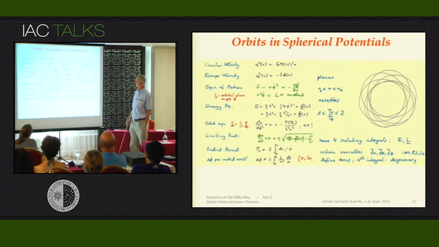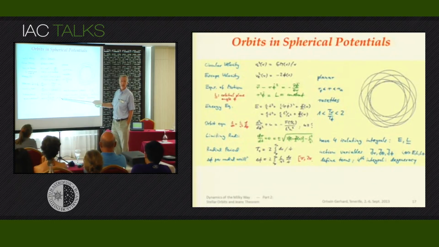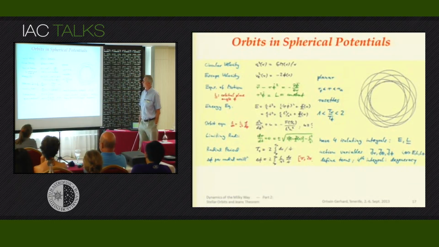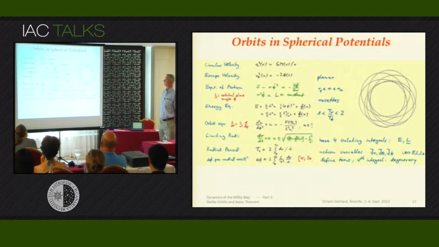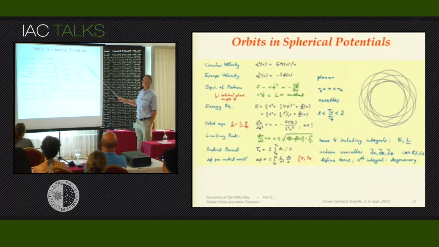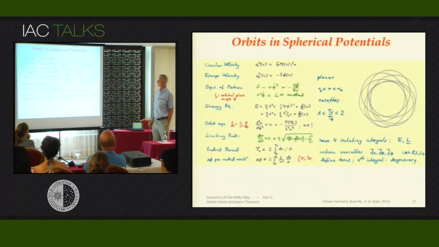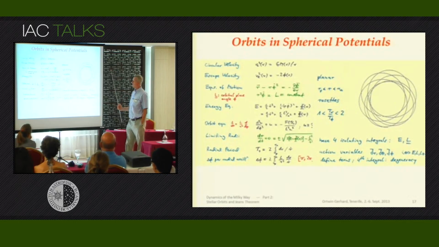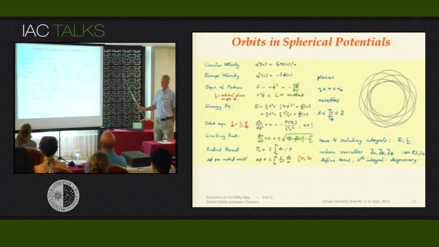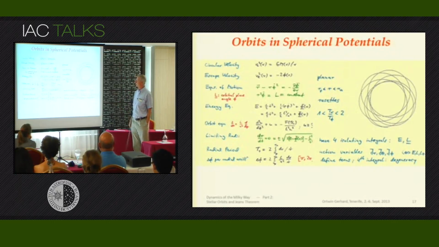And you also find when you integrate this equation here for the delta phi as a function of excursion of the orbit, that the typical delta phi per radial evolution for orbits in galactic potentials is between pi and 2 pi. I think it's pi for Keplerian and 2 pi for harmonic potential, which cover the degree of concentration that's typically found in galaxies. So the orbits can be calculated quasi-analytically. They are typically rosettes.